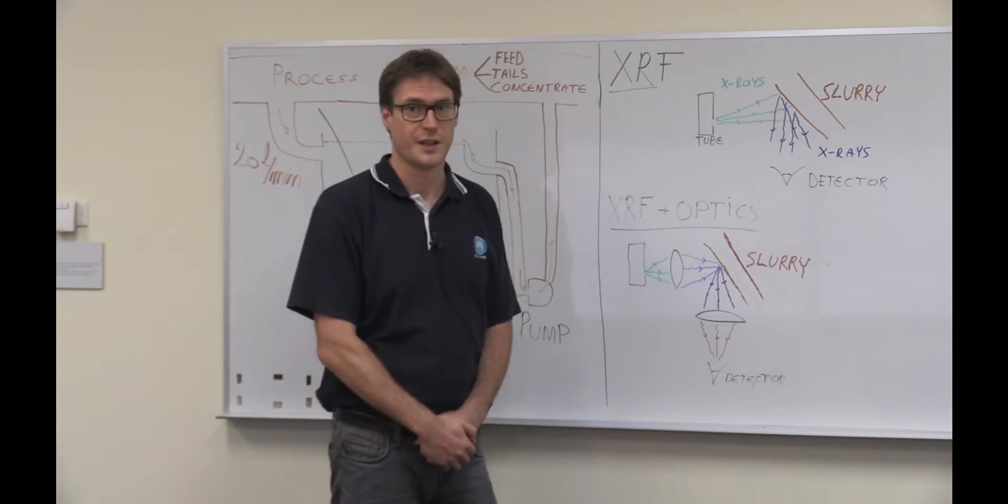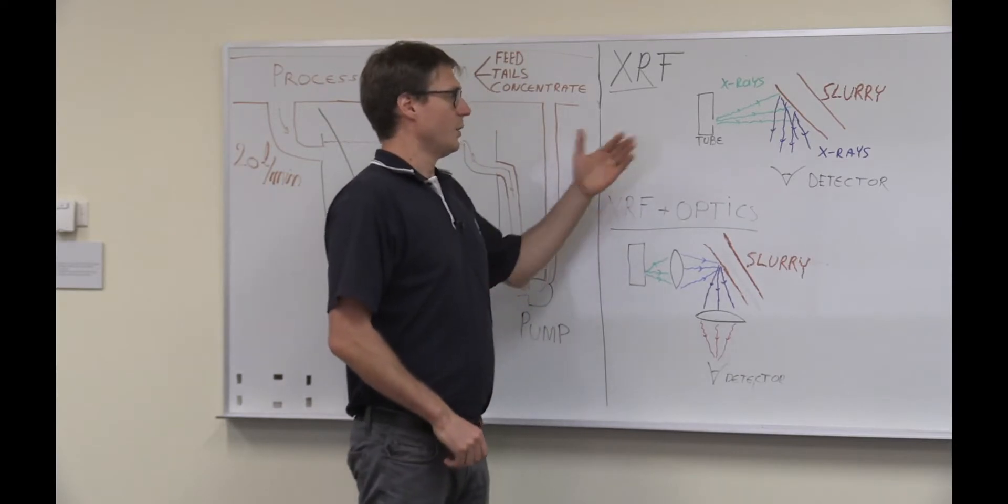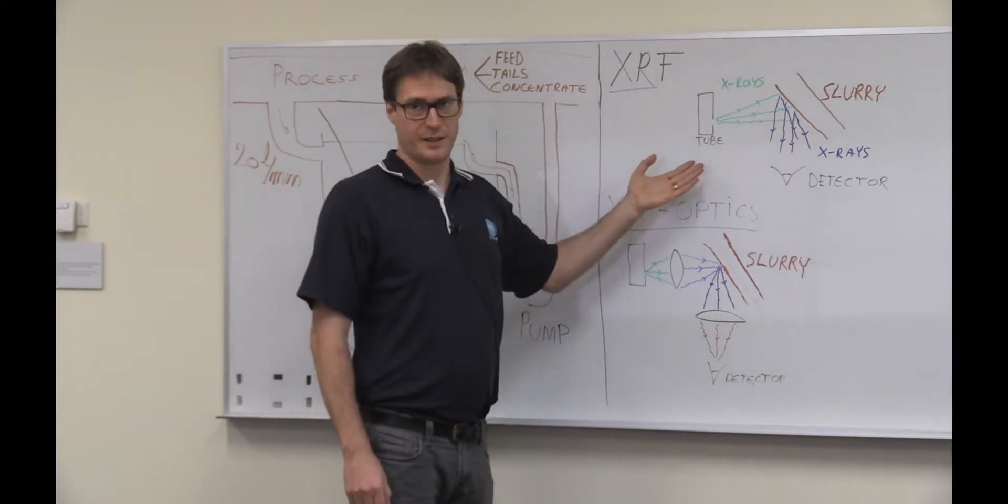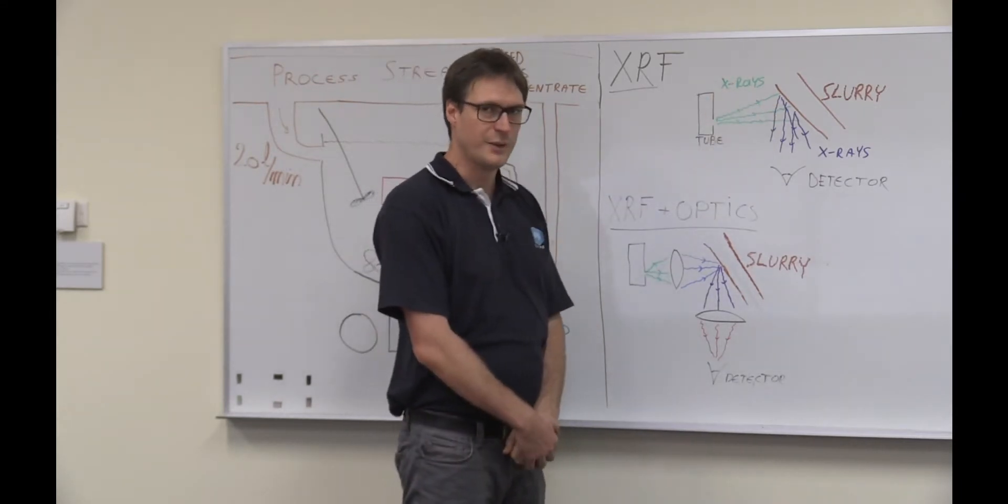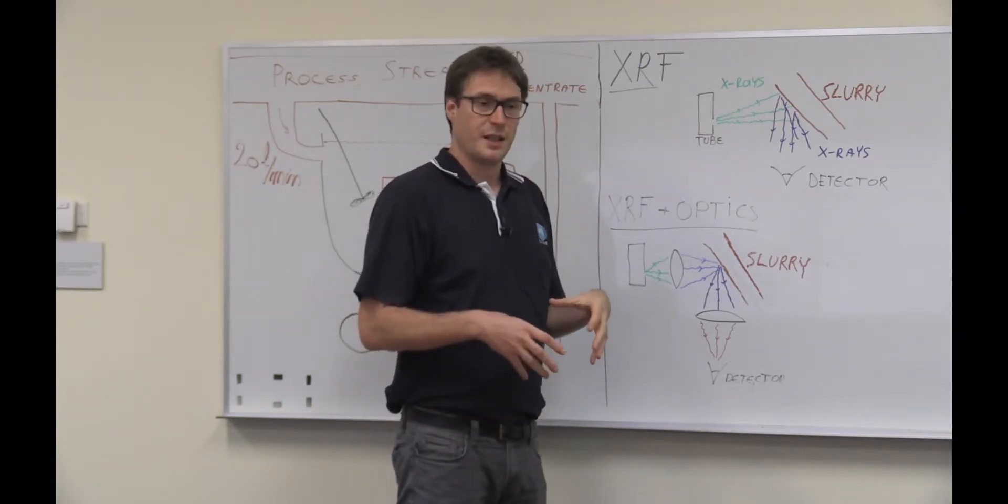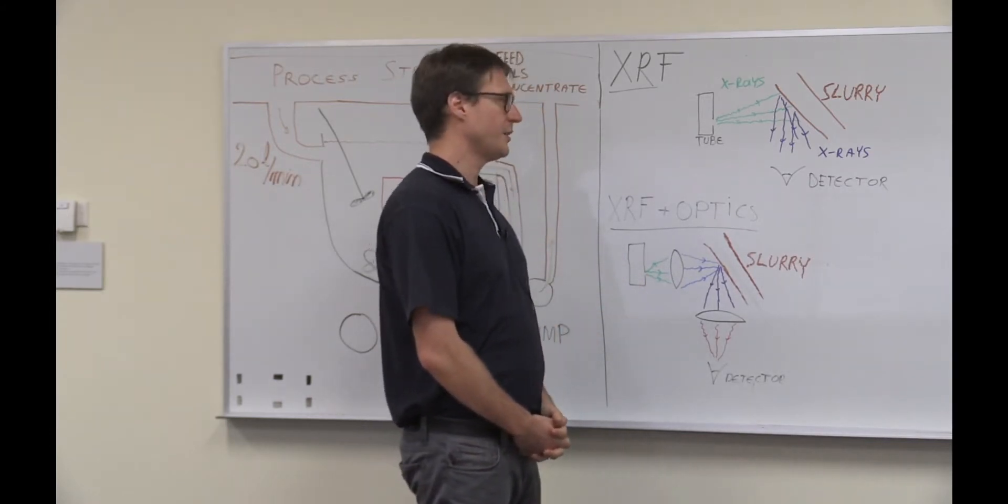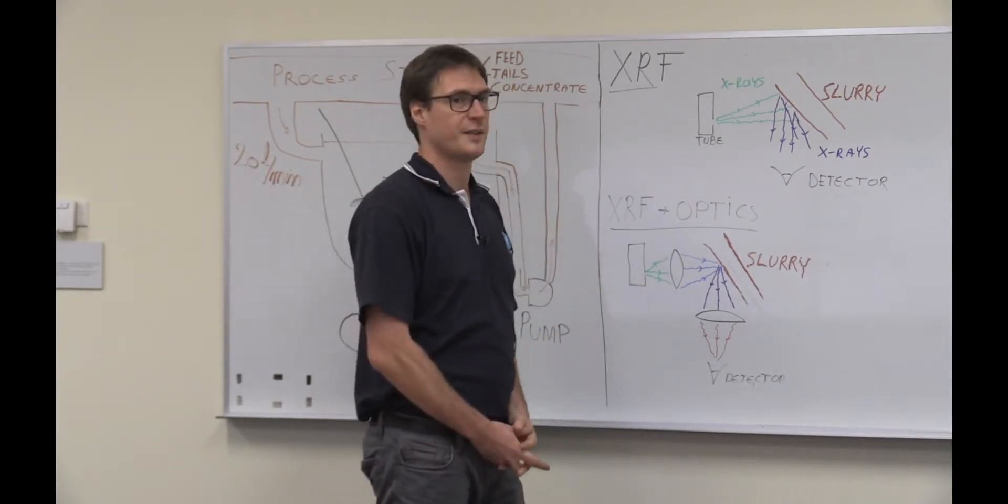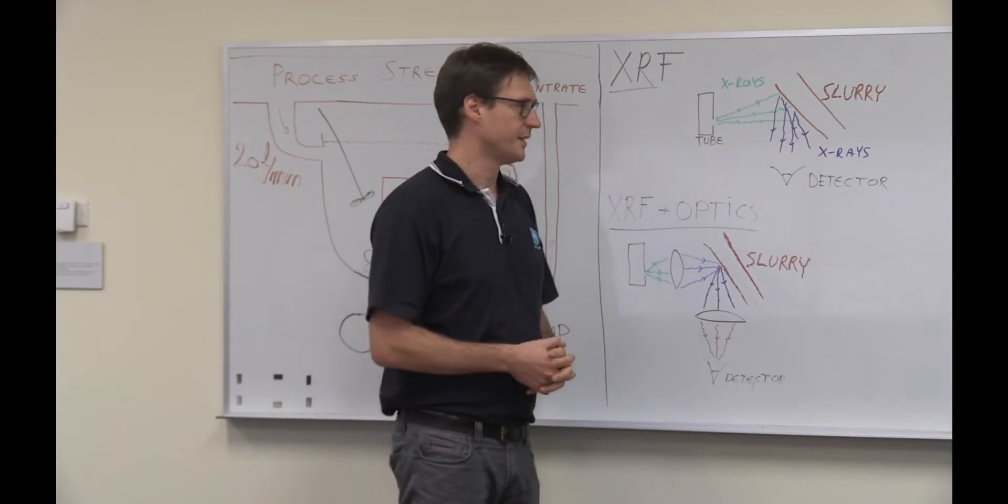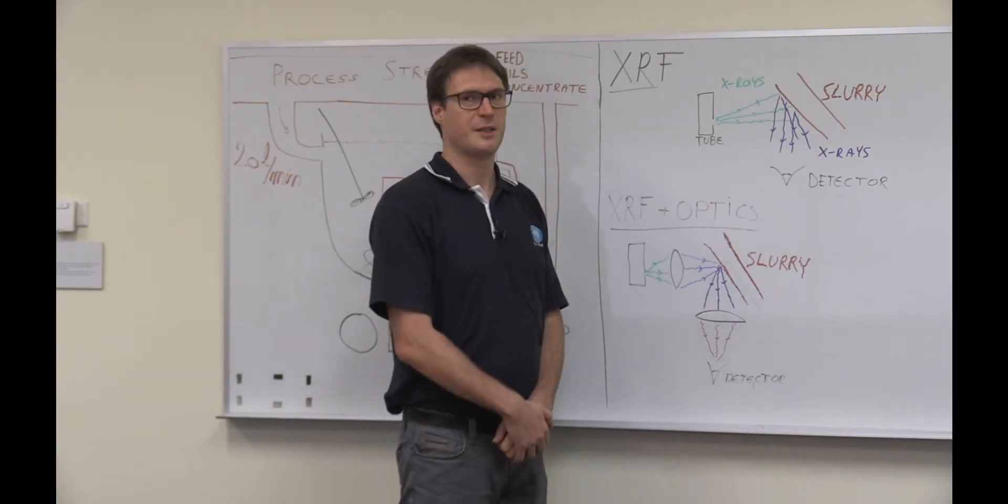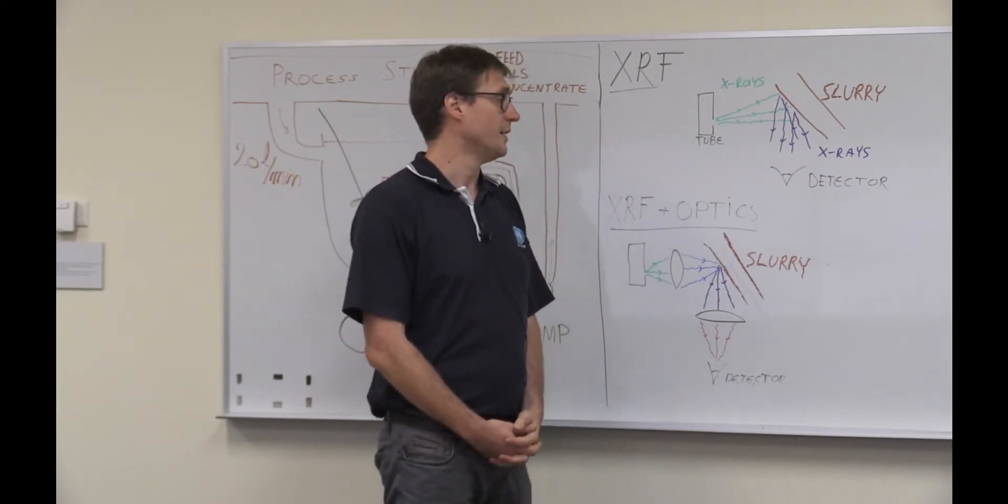OLGA uses X-ray fluorescence to do such analysis. Traditionally, X-ray fluorescence analysis works as follows. You need an X-ray generator, and what we use is an X-ray tube, and we generate X-rays that are used to irradiate the slurry. Atoms in the slurry absorb these X-rays, get excited, and when they relax back to the ground state, emit characteristic X-rays, or X-rays of a very particular energy. Different elements emit X-rays at different energies. These X-rays are detected by a detector, and by doing a little bit of analysis, you can then report back concentrations, elemental concentrations, in this case, gold.